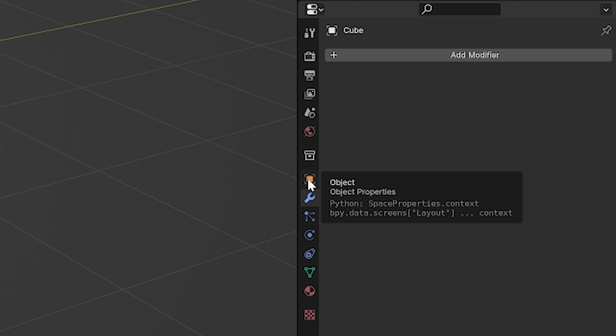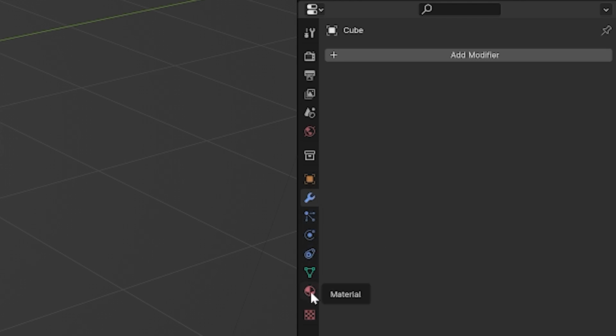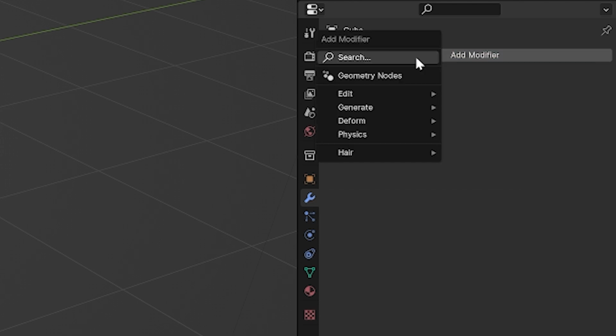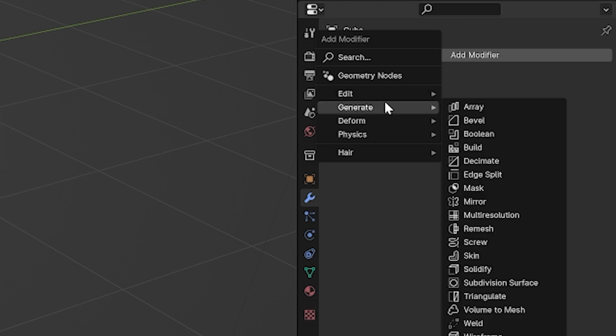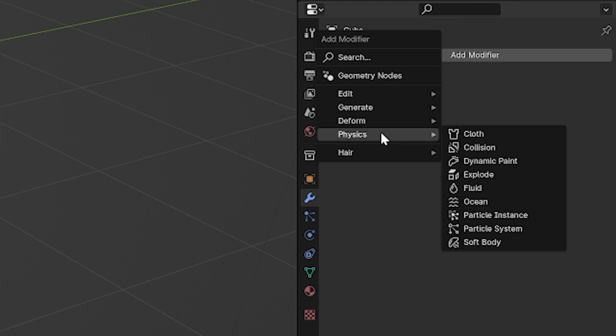From this yellow Object tab on down, these are the properties of the object. And the one we're dealing with now are the modifiers. In order to add a modifier, we simply click on the button that says Add Modifier, and you get this menu here. Just a quick note, if you're looking at tutorials from before 4.0, you may notice that this pop-up looks a little different. Before, it used to be that these 4 submenus were just one giant flat list, but with 4.0, they've organized them a little better.